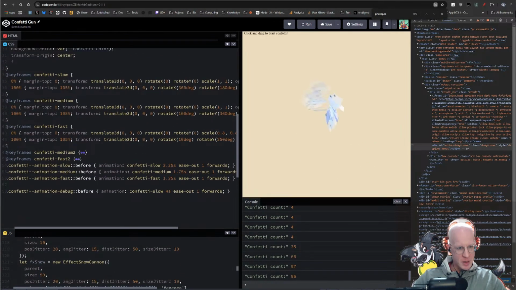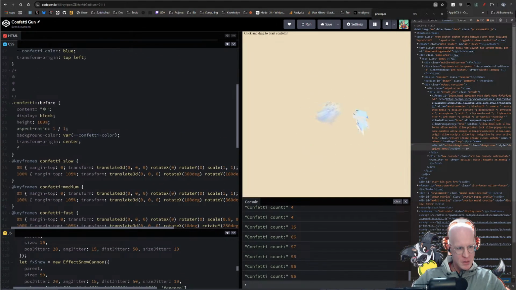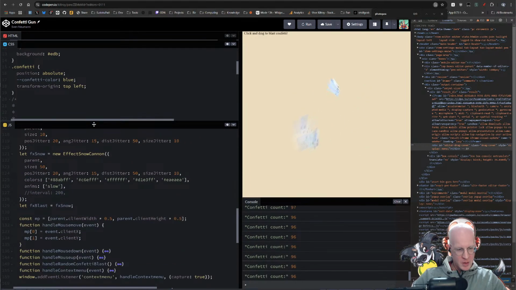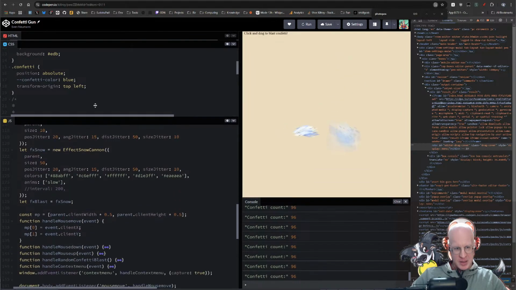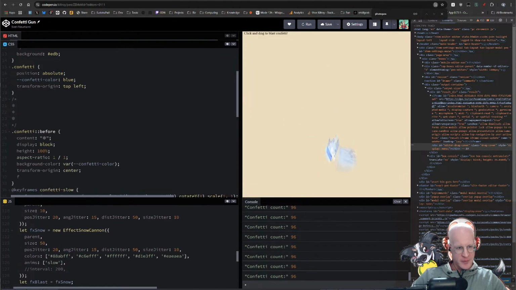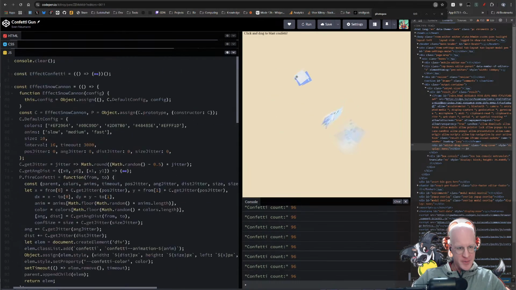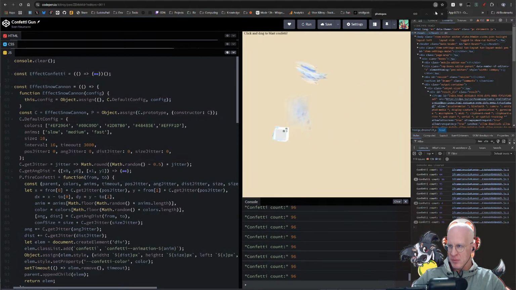What if I make it something like... I also want to add an extra class through the config. So if I do that, let's see. Because right now what happens is, one sec.